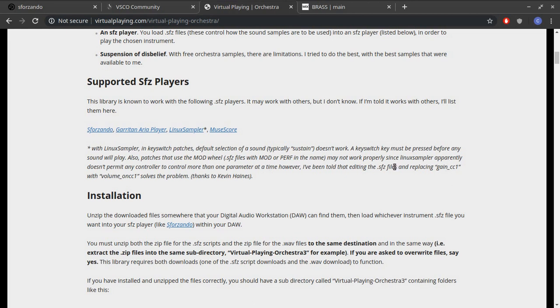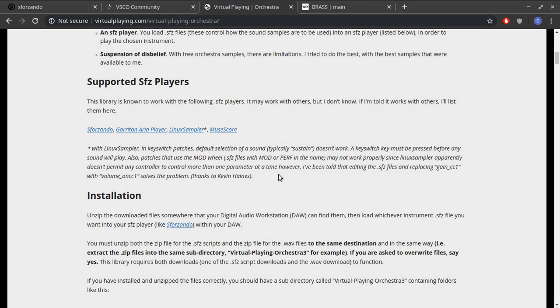I went through the SFZ files on all of my performance files, and what I did is I just did a Control F function in a text editor, searching for gain CC1. Every time I found one, I overwrote that, copied and pasted in volume on CC1. So I replaced all of those, and I did confirm, this is a while back, that it will make the mod wheel function for the coarse volume, and the coarse volume will control that aspect of the sound font layer.